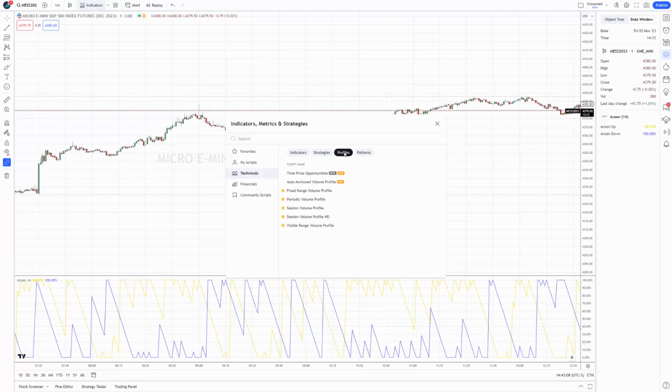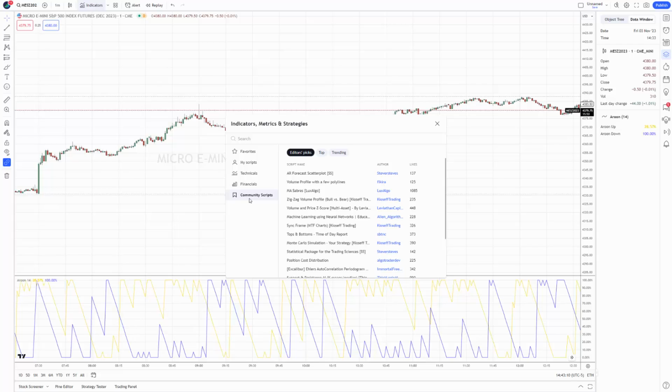There are also community scripts, so I am sure you can find quite a few variations of volume profile that were customized by users who have developed scripts for volume profile. As you can see here, I just randomly opened this list, and the second one available is volume profile with a few polylines that was created by a user.